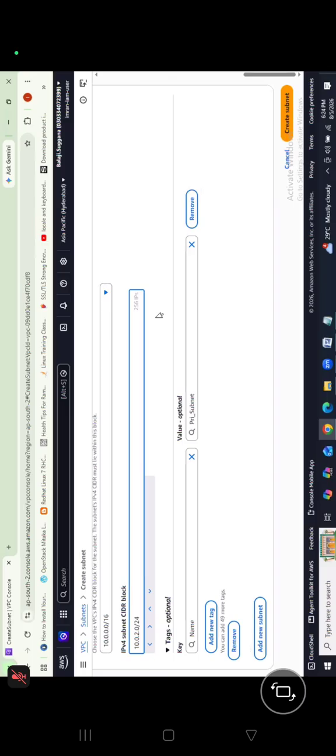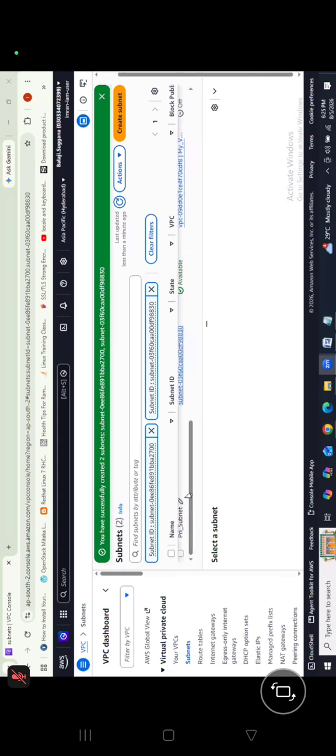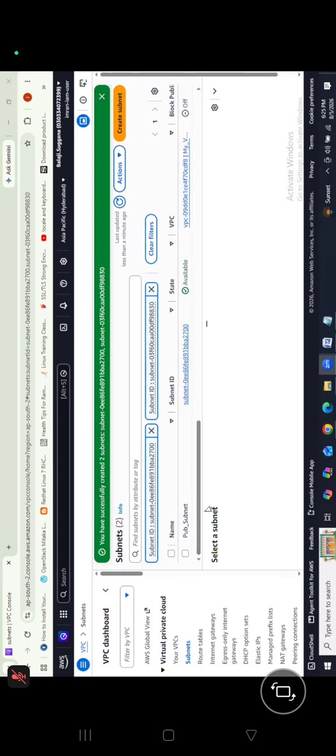It's not a problem, right? And we need to provide the CIDR 10.0.2.0/24. So now create the subnet. We are creating the subnets now. See guys, creating subnet 1, subnet 2. Two different subnets we made: public subnet and private subnet.